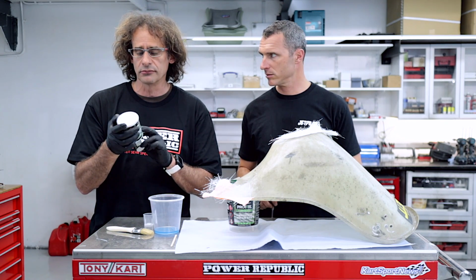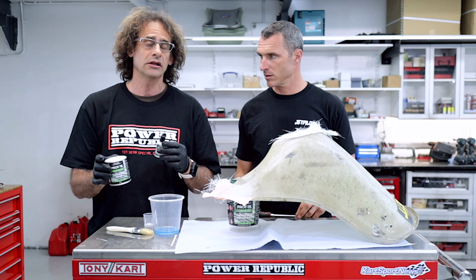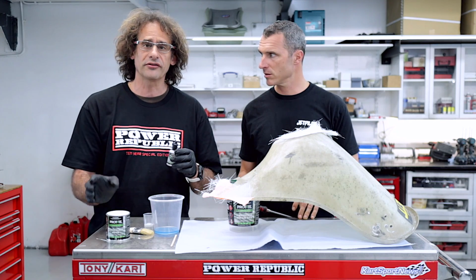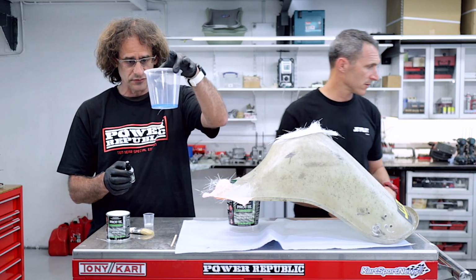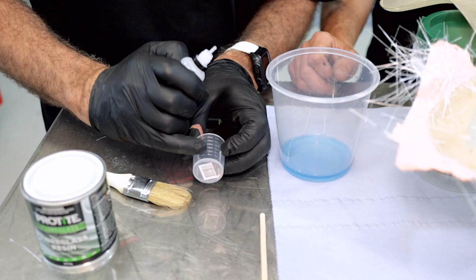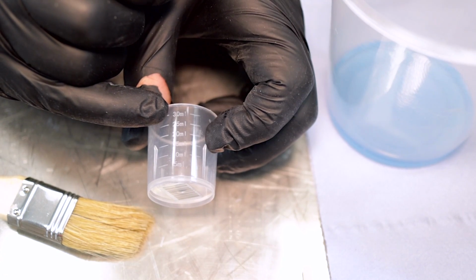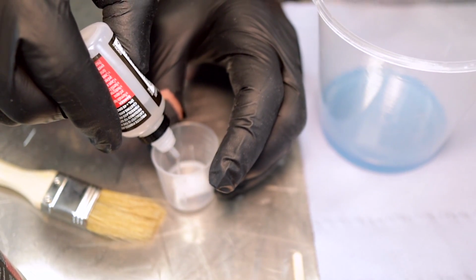Generally, if you're putting in more hardener, it'll go off faster. If it's a hotter day, it'll go off faster again. So you want to be around 20 degrees Celsius, and about 3 ml in that much resin will be about right. Right, so I'm just going to use this little measuring cup here. It has all the mls written on the side, starting at 5 ml, going right up to a whopping 30 ml. We're not going to use anywhere near that much. Probably about 40 drops, and I can just squeeze that in.